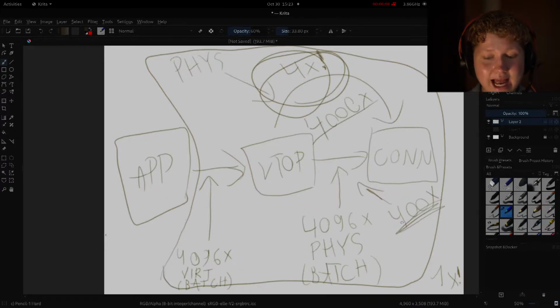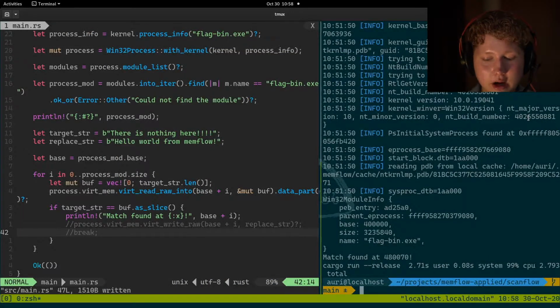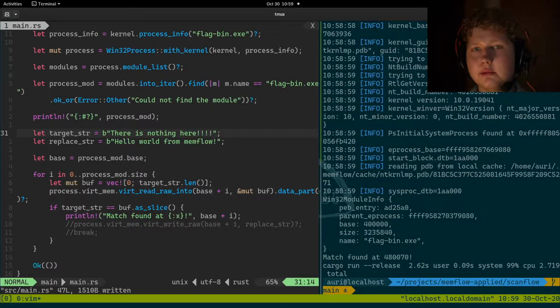Well, now let's actually test this out in practice, shall we? Just to test again, we take 2.7 seconds to read through the whole module. Let's first go ahead and do batching using the so-called batcher feature of memflow.